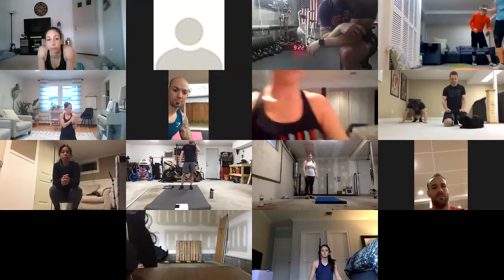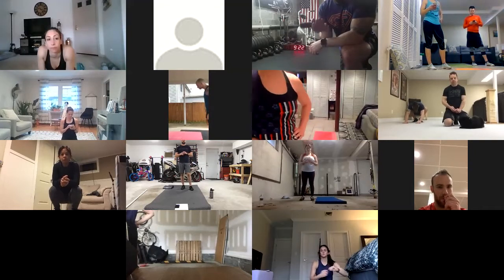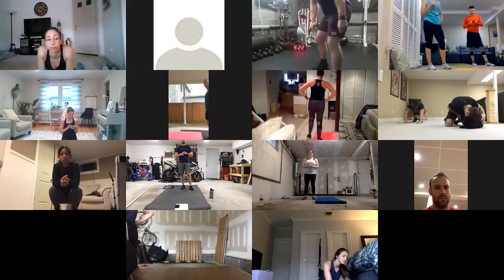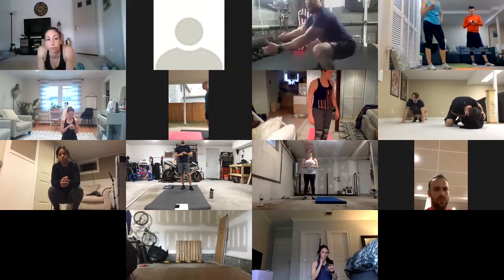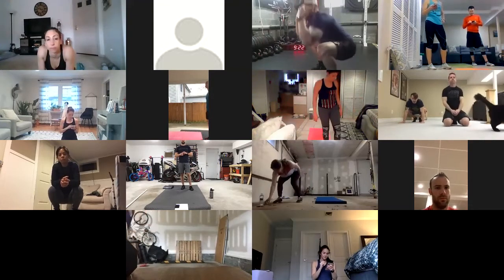Anytime you see body weight stuff, you should really be focused on moving through whatever full range of motion you have, whether it's trying to hit the bottom of that squat in the air squat or whatever depth you have. Focus on trying to hit that while keeping the chest up. Because a lot of times, especially at the end, you'll see people start to do this. We don't want to bend. We want to keep that chest upright, as if I had a bar loaded in a back squat.